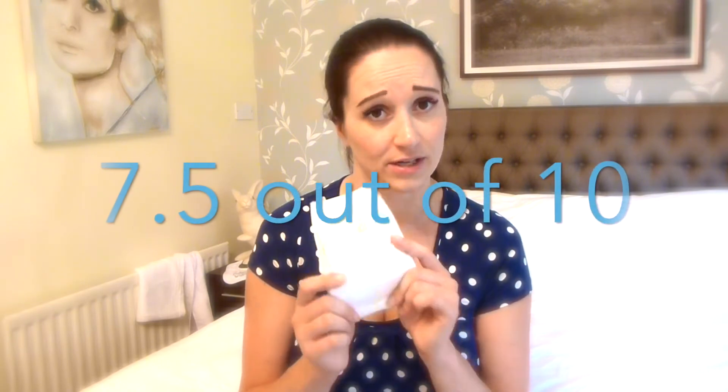We didn't tend to get much leakage - actually, any leakage really - until we got to the edge of where we should have gone into size two. So that's more a sizing issue as opposed to a problem with the nappy. Just make sure you've got the right size - that seems to be quite key. If you're getting a lot of leakage and you're not using Natty nappies, then maybe you need to go up a size.